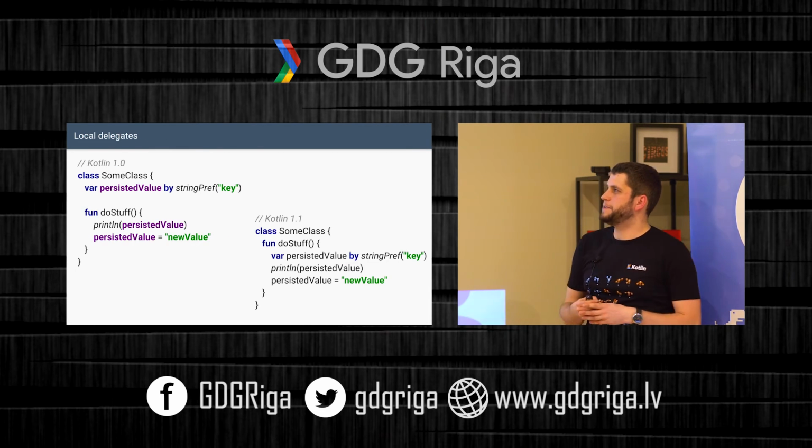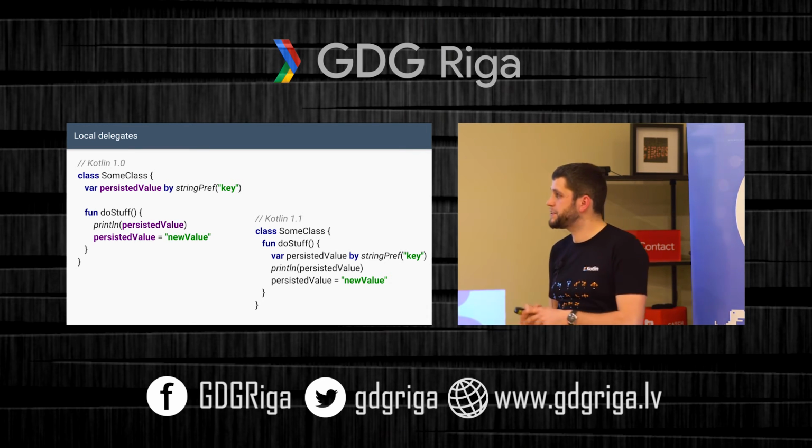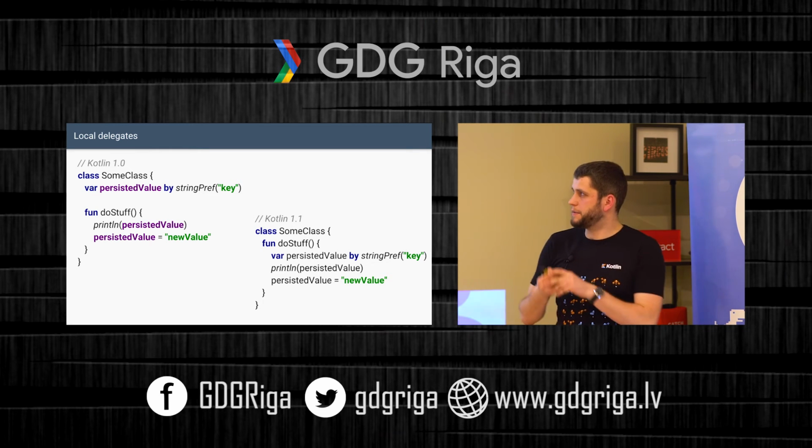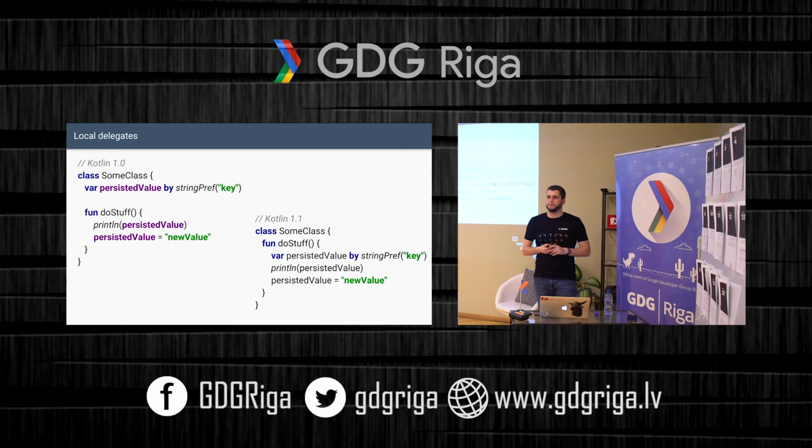Delegates. And this is another complicated topic that I'm kind of understanding. So what's the delegate? Delegate is some object that provides value for some field. Typical examples of that are lazy delegate that provides the value of the field when the field is first accessed, or observable delegate that provides the value of the field but also calls some lambdas that you provided in the creation of the delegate. And so the basic idea is how we are using delegates in Android app.